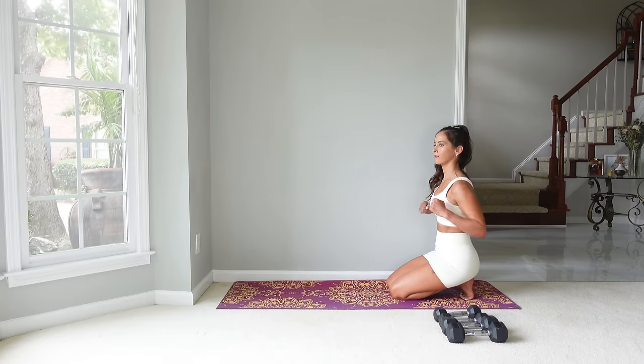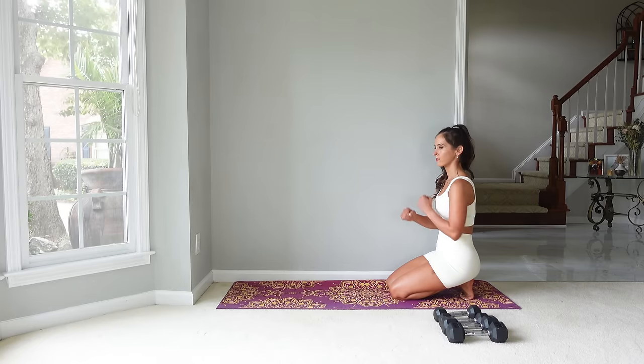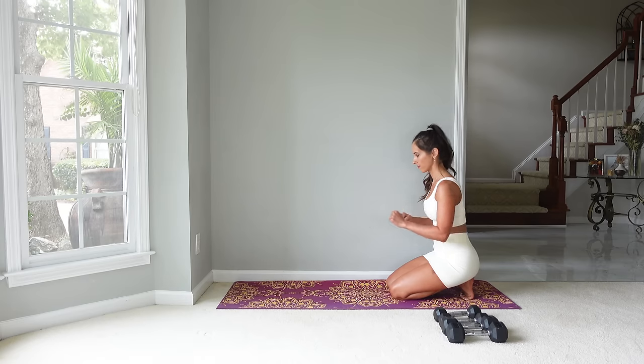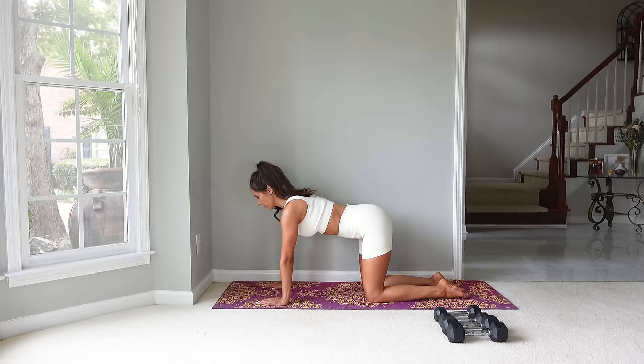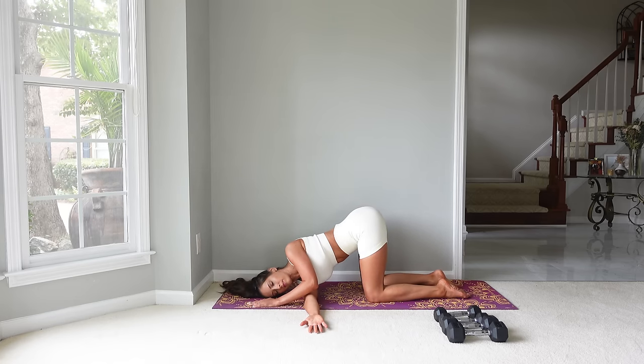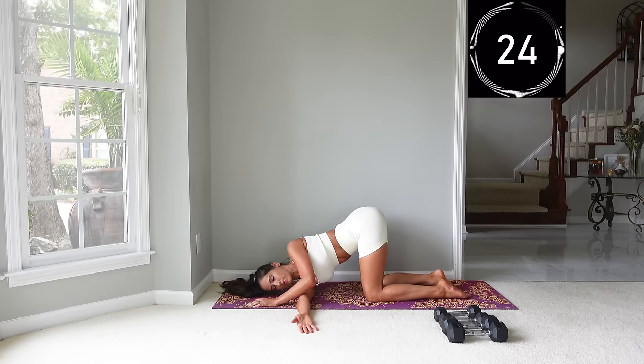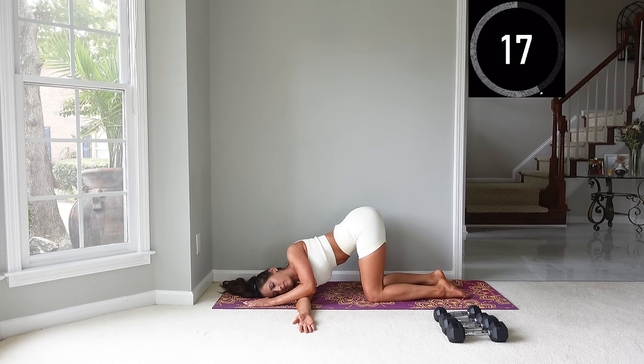Please take the time to do this stretching — it is so good for us and it's something that's often neglected. Let's start first by stretching out the shoulder. In that quadruped position, thread one arm underneath and hold here. Your face will be resting on the mat and that bottom arm has the palm up. If you bring the arm higher up and sit into that stretch, you can feel it a bit through the lat — through the side of your trunk — and that might feel good as well.